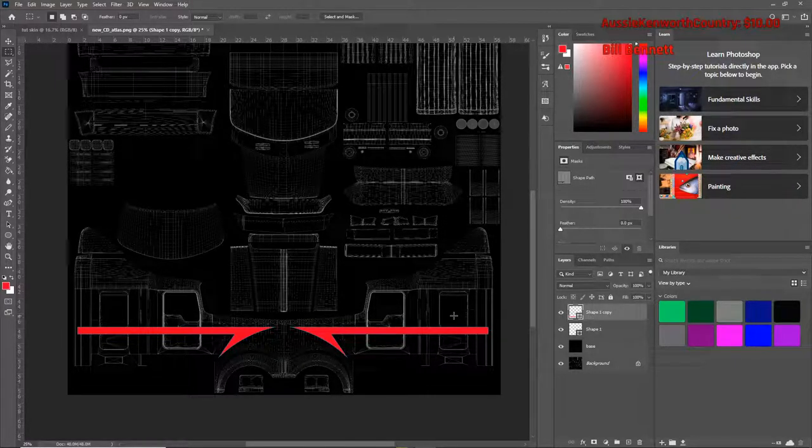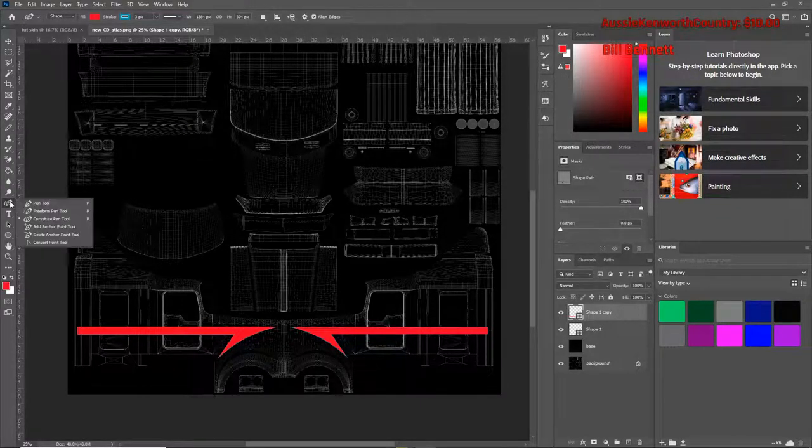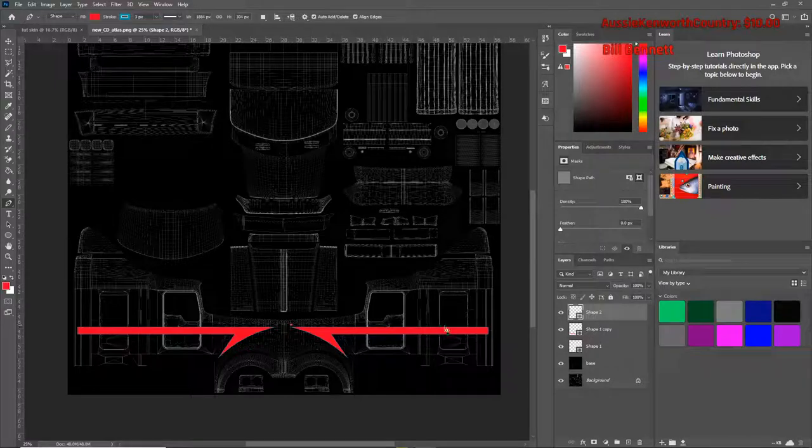I just wanted to get you going so you can basically see how it all works. Say we wanted to put another shape on top of that, or like I did on one of the 9.0s. So we're going to go back, get your pen tool. We can just click in there, holding shift for a straight line. We can pull it back a bit shorter if we wanted to. No reason why we couldn't.